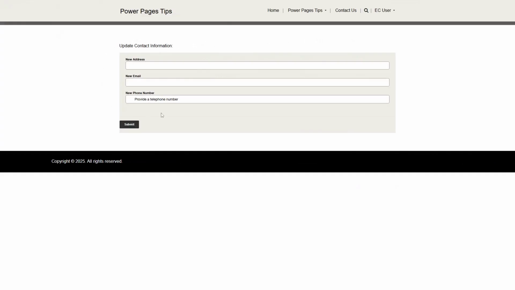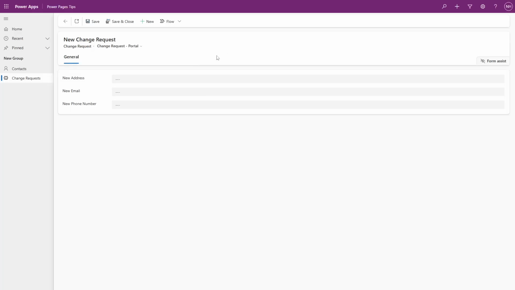If you have a form that should look the same on both a Power Pages site and a model-driven Power App, it might seem easier to use the same form. In fact, it might even seem like a good idea because if the form changes in the future, you'll save the work of having to do it twice. However, in my experience, I prefer to keep the forms used for Power Pages and model-driven Power Apps separate, even if at first they seem to be the same.